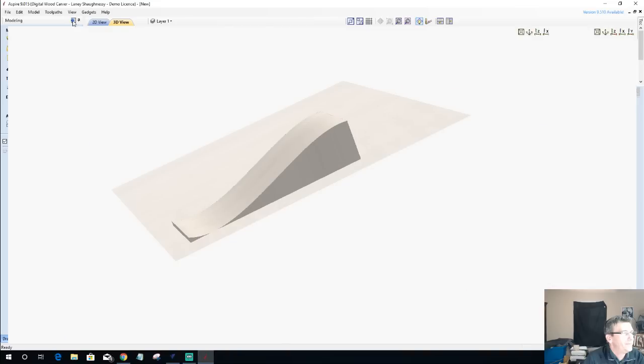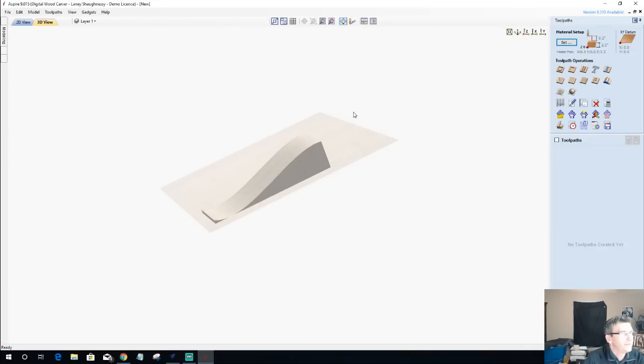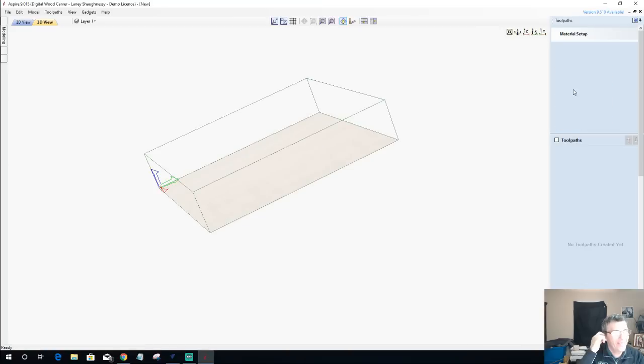All right. Let's go ahead and create our finishing toolpath.